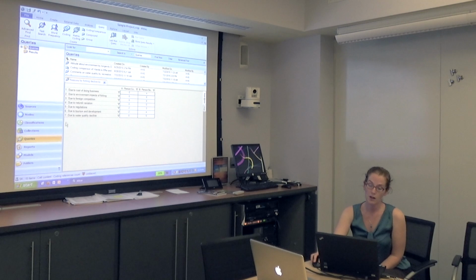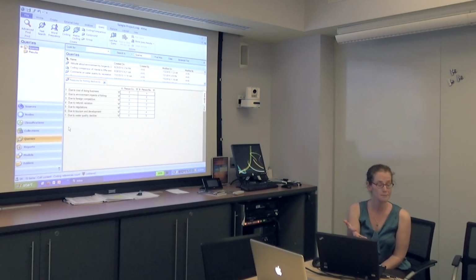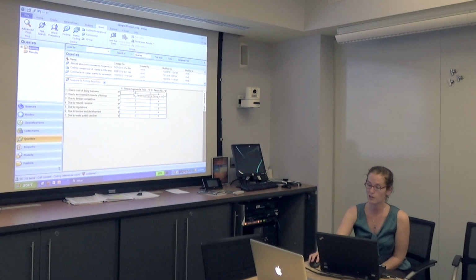These 7 items on the side are things that somebody actually went through the data and coded for. These are reasons that people cited for fishing decline in this data. And this matrix query is comparing the people by whether they were commercial or recreational fishermen, and what they thought were the reasons for fishing decline. So in this first column, these are commercial fishermen, and these are recreational fishermen. And these are the different reasons.